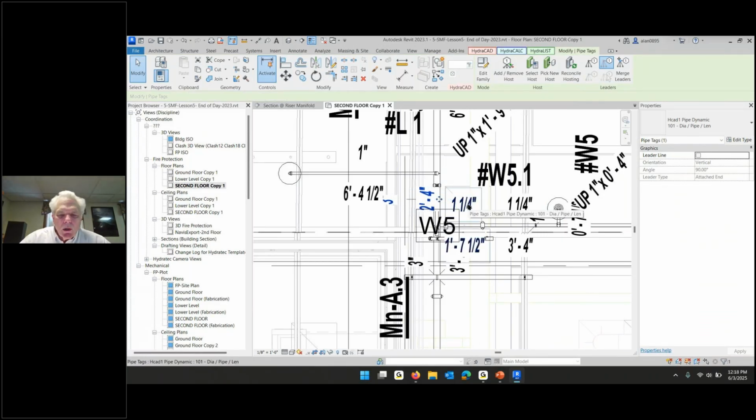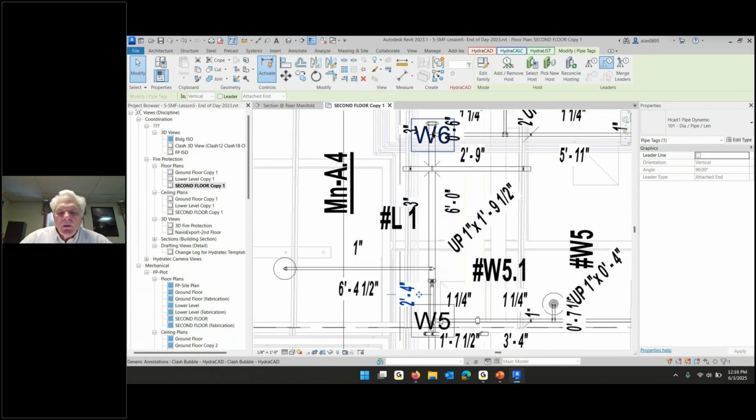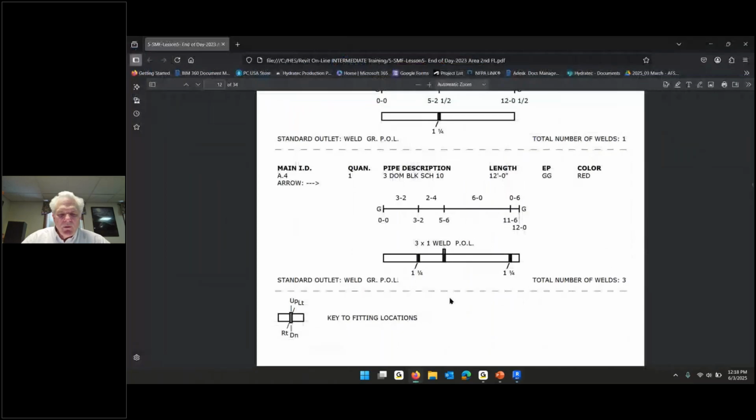There's 2'4" to a 1 inch out the top, and then 6'6" to a 1 1/4 inch out the right, and then 0'6" to no fitting. And I think I still have that PDF open. There's 3'2", 2'4", 6'0", and 0'6" to the 1 1/4 inch, the 1 inch, and the 1 1/4 inch.